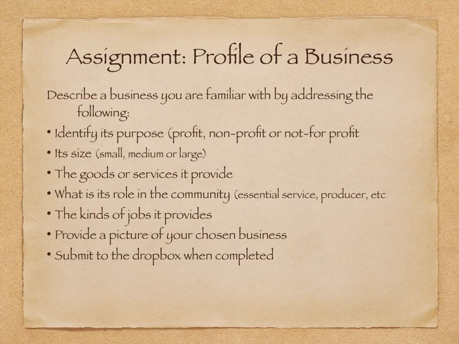So this is your first assignment, profile of a business, and your job is to describe a business that you're familiar with. Include in your description the purpose of the business, its size, whether it offers goods or services or a combination of both, what its role in the community is, and the kinds of jobs it provides. Provide a picture of your chosen business, and when you're finished, submit your assignment to the Dropbox.